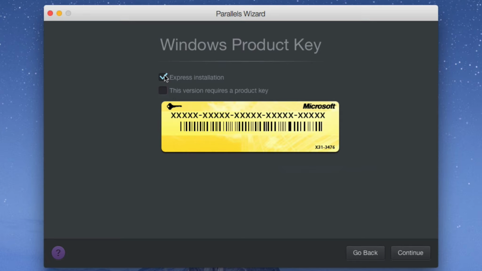And Express installation, I like to uncheck this because with Express installation, Parallels automatically selects the settings for the Windows machine. It even names it. It gives it some funky name like Parallels virtual machine, something. I just don't like it because I like to name my computer. I like to select how I want my updates to be installed. And if you uncheck Express, you can actually punch in your product key during the installation. If you don't, you're going to have to wait until you're done creating or installing the virtual machine. So I like to uncheck it because I like to name my computer and give it a password. Although I never give a computer a password because I usually forget.